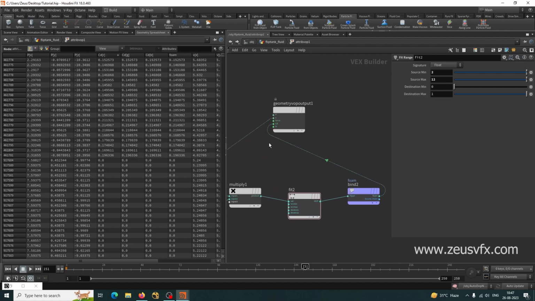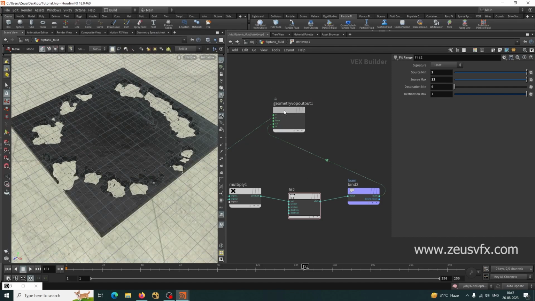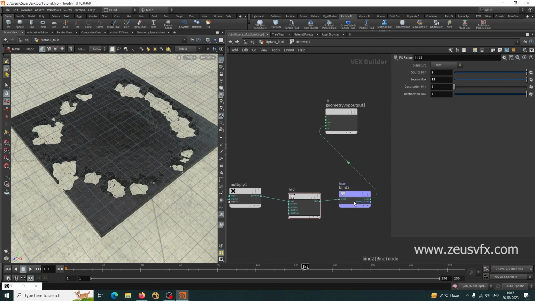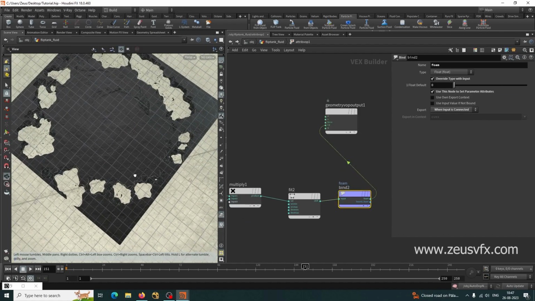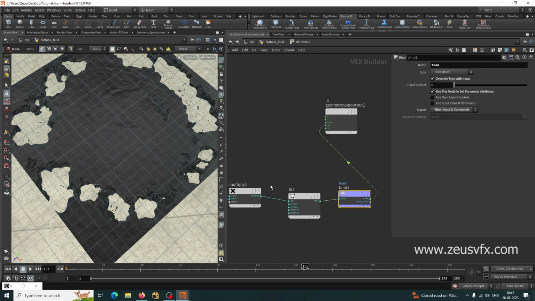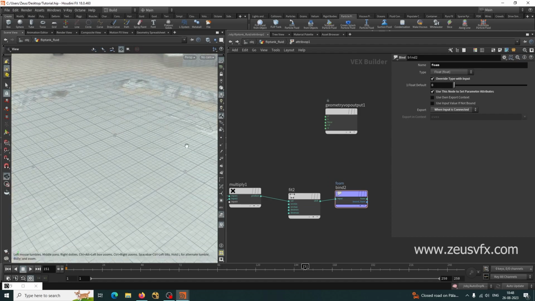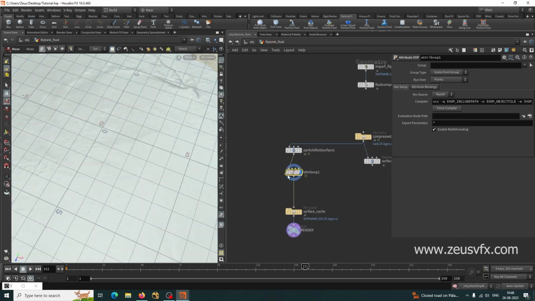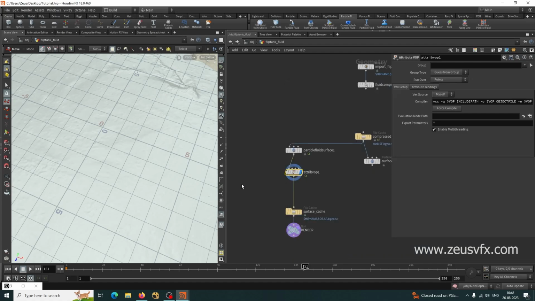Now we are going to use this value in our shader. We will see this in our shading network. So remember the name of that attribute, which is foam. Foam.